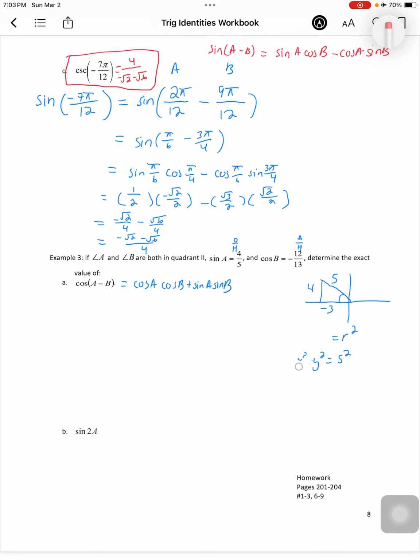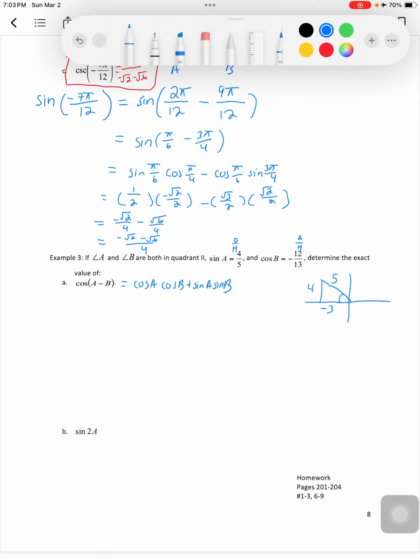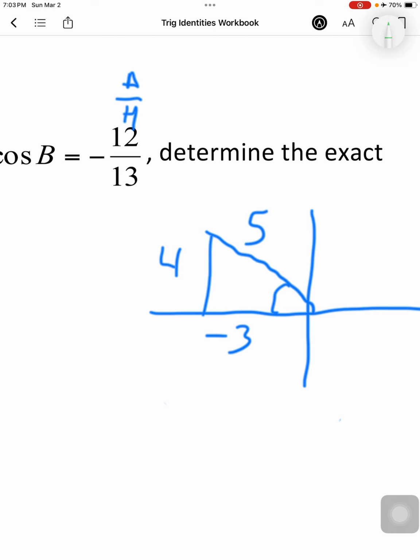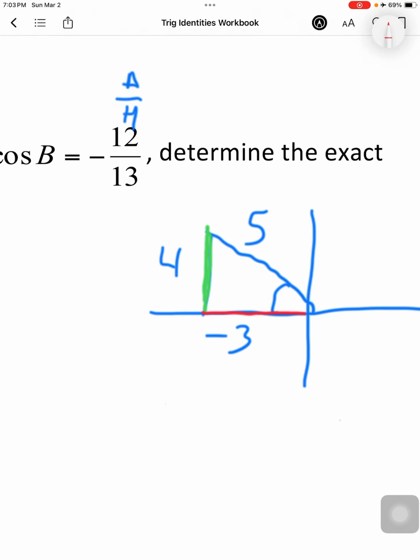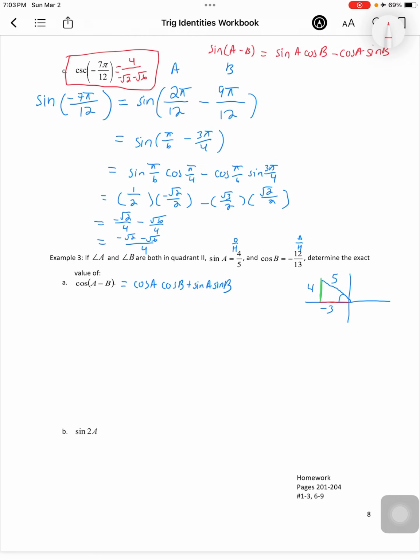Just take a second and think, does that logically make sense? If we look at this triangle, this height here is a positive 4. That makes sense, because if you think of regular graphing, if it goes upwards from the x-axis, it should be a positive number. Now, does it make sense that this negative 3 is negative? It does, because if you go on the left side of the graph, you're going towards the negative x values. So we knew we drew it right.